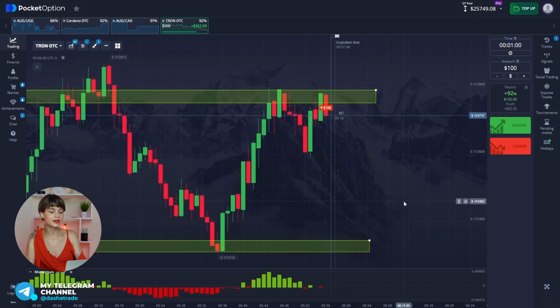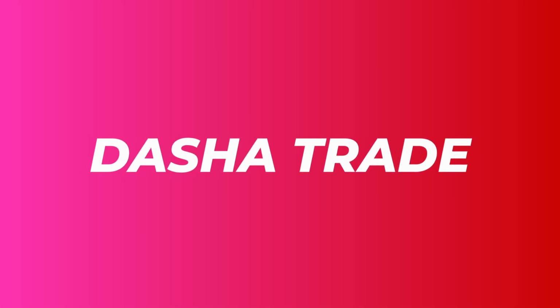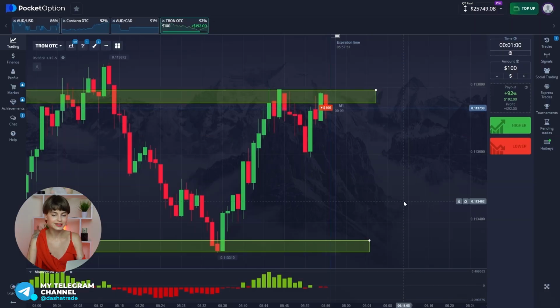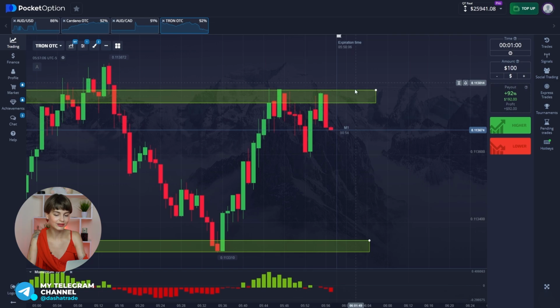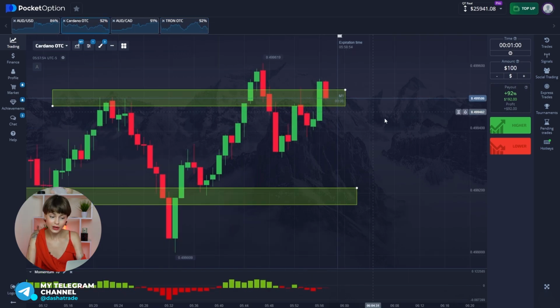For now, there's a great red candle, but you know what? Buyers never sleep and want to raise the price. They're buying, and so supply and demand are fighting each other. Okay, great. What a nice red candle, and we earned! Great, the level worked out, and the candle's closed.